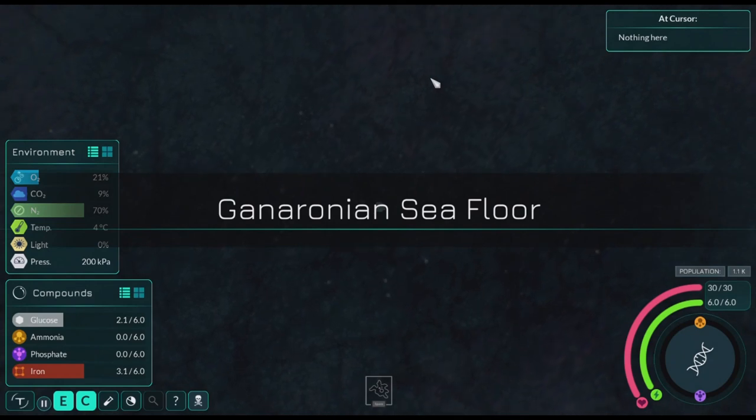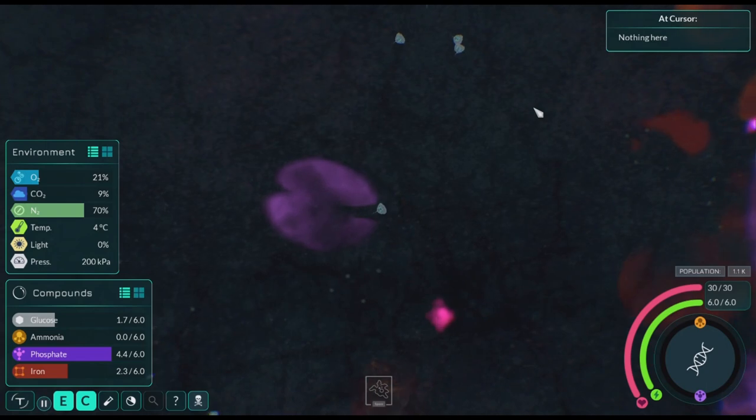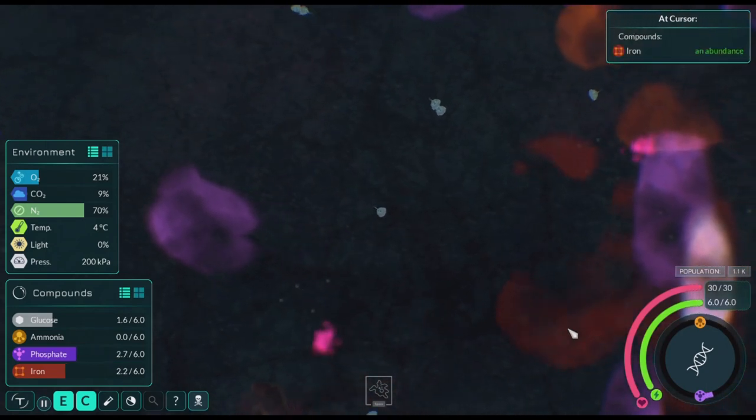Great. I'm just gonna go here instead. That's annoying. How do I keep on dying? Garenonian seafloor. So that's fine. I guess I'll just eat more glucose to try and forget what just happened.